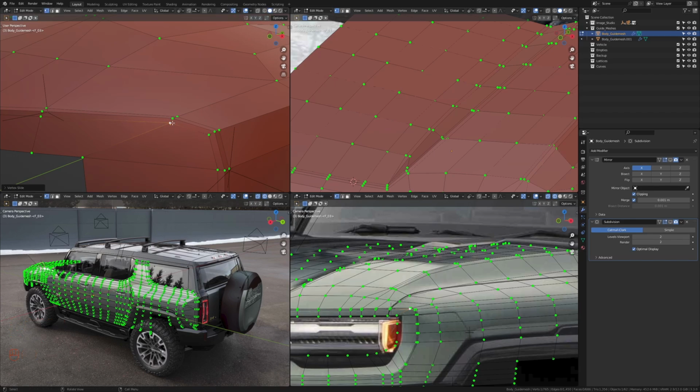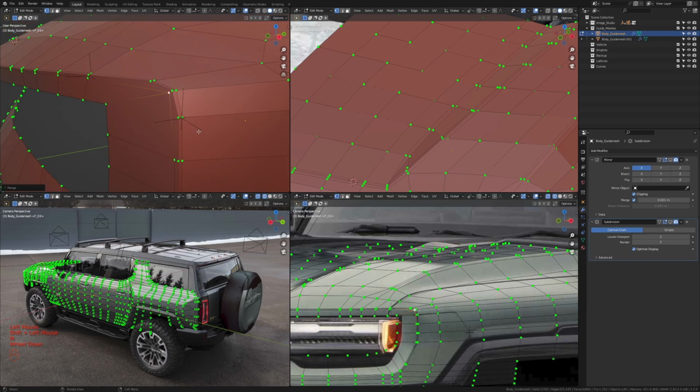Now I think what I'll do in this area here, I'm going to take this edge here and dissolve that edge, like so. Now I'm going to take this and merge it to this vertex we have over here. So we have a weird shape over here. I'm going to do the same thing here. So I'm going to take these two, dissolve the edges, and then take that one and merge it to the one we have over here. So we have a weird shape going on here. It won't cause any problems.